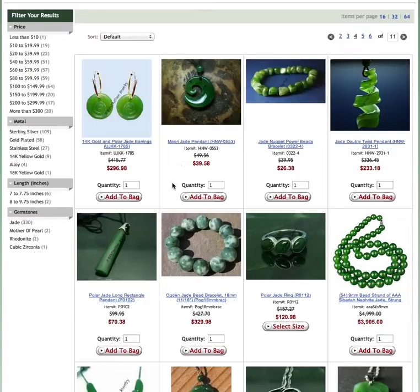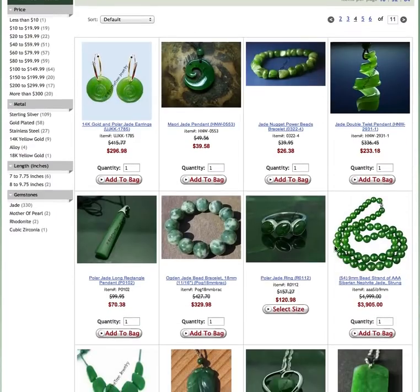And so let's look at some examples of that. This very first pair of earrings here on the page are a nice bright emerald green. Now, the light is shining on them. They definitely have a brightness to them, but they really are going to be an emerald green when you see them in person. If you look at this jade pendant that's right next to it, this is on a dark background, but I think you can see that this is a deeper tone of emerald green. It's not that brightness that you see in these earrings, but it's an emerald green that has a nice deep dark color. It's gorgeous.